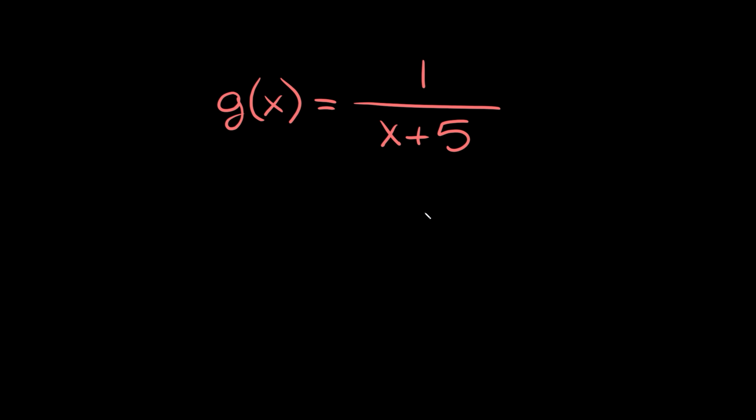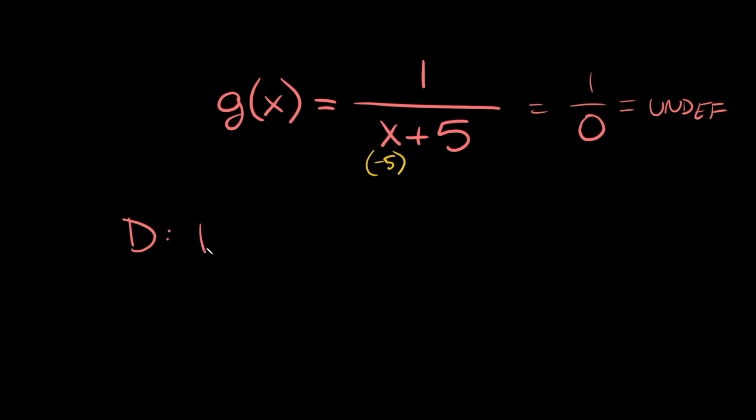So the one thing that you want to keep in mind with a fraction is that you can't divide by 0, right? You can never have the denominator be equal to 0. So for this function, we can plug any number in for x, except, in this case, -5, right? Because as you can see, if we plug in a -5 right here for x, we would have -5 plus 5, which is equal to 0, right? So then this function would be equal to 1 over 0, and again, we can't divide by 0, right? That is undefined.